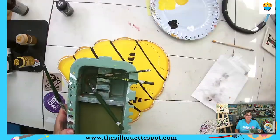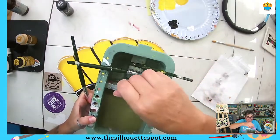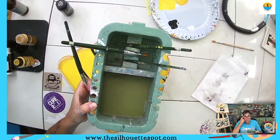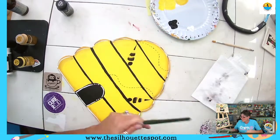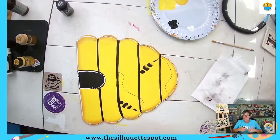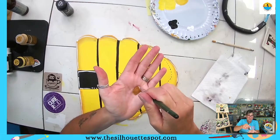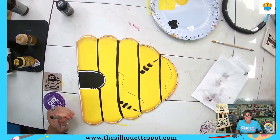So this bin that I have here, let me turn you around. Even if I have to leave my brushes, which I rarely do, they kind of rest in here. So they're not really sitting on their points. They're just kind of floating in the water. And I usually am good about cleaning my brushes in between projects, if not at least at the end of the night. Because you really don't want your brushes to sit in the water like this. That will damage your brushes, and sometimes they're not fixable.